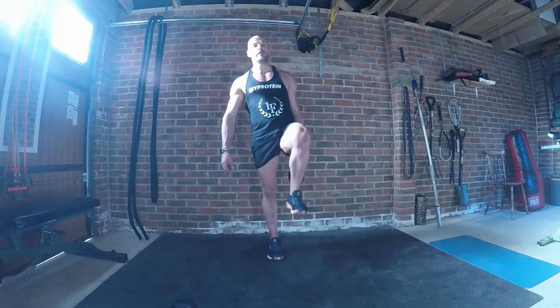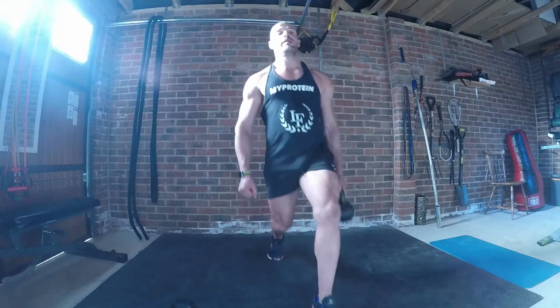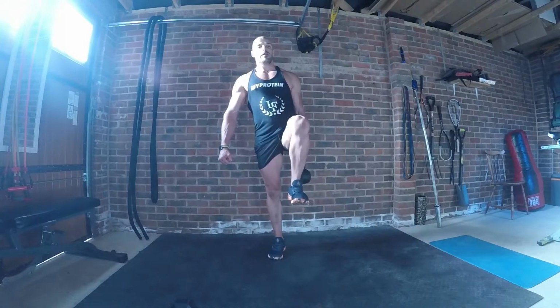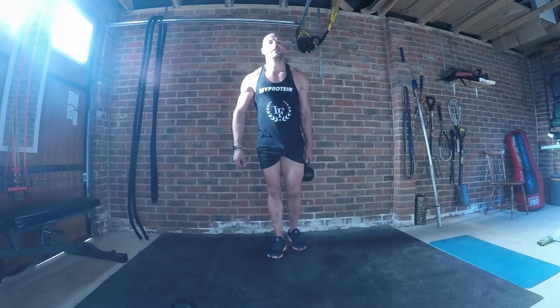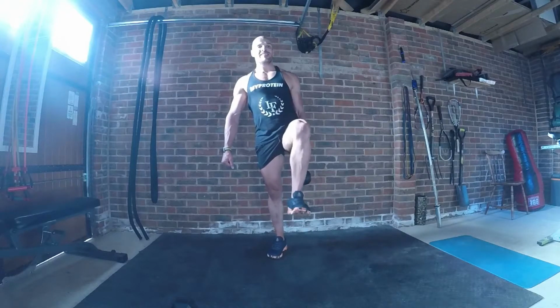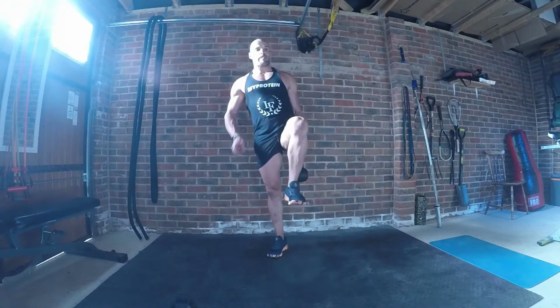Other side, let's go. On the right, up, control, drop, control. Very good. Breathe in, drop. Excellent. Keep going. I want to see dead stop, I want to see control. Make sure the knee's tracking out towards your small toe. Don't let the knee collapse in towards your big toe. Very good, come on. Nice and high. Drop into it. Breathe in. Let's go forward, drop, boom.